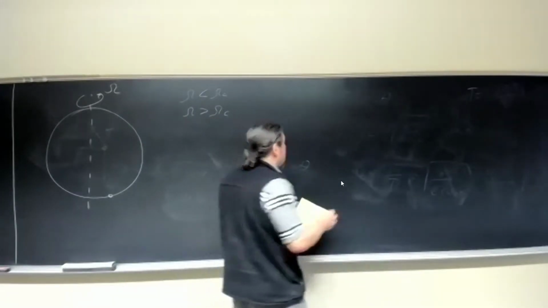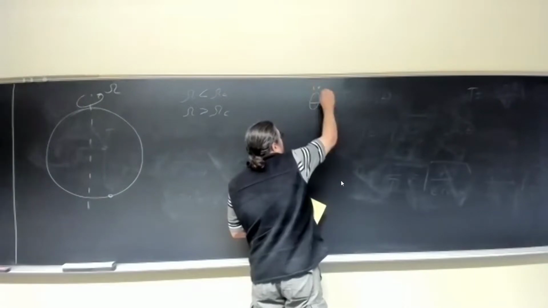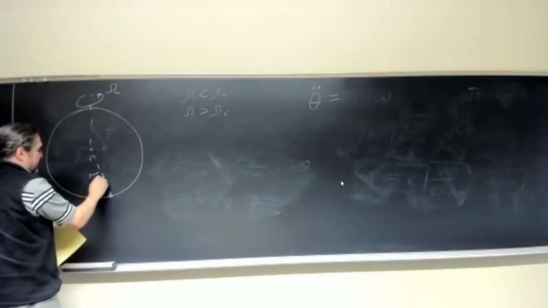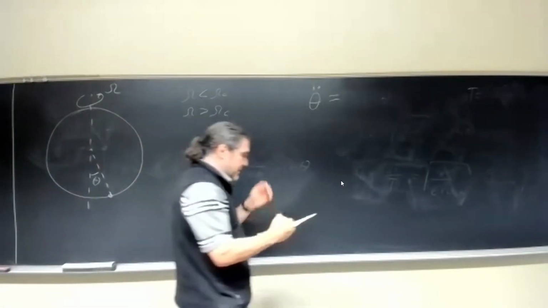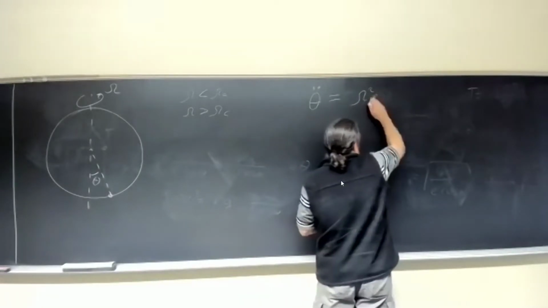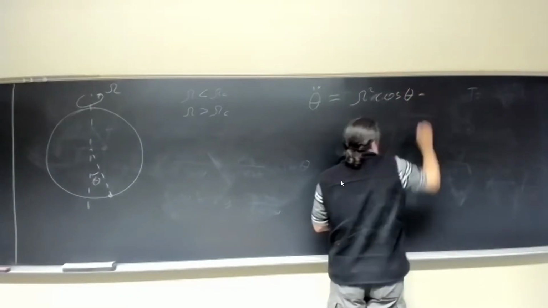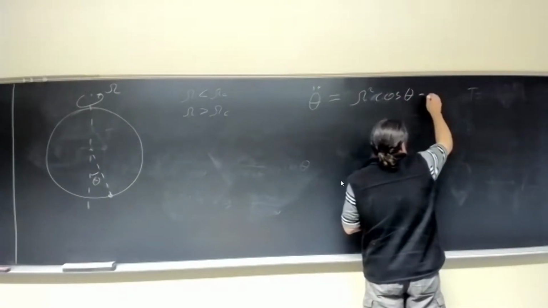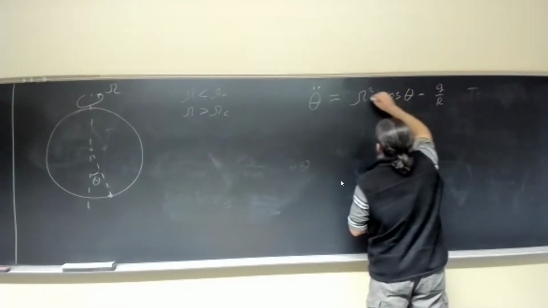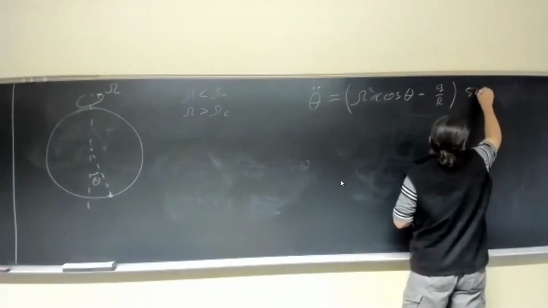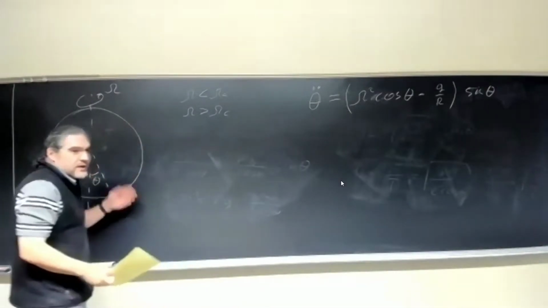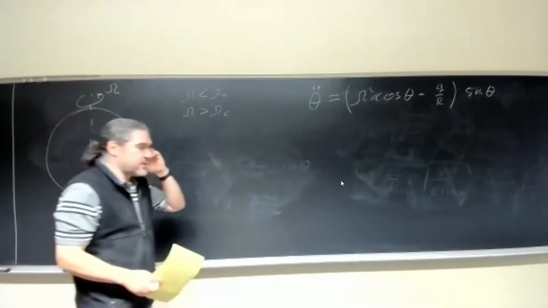the equation of motion which was derived in the lectures was like this: the dynamics for this angle theta, which is the only parameter in the problem, is the following: theta double dot equals omega squared times cosine theta minus g divided by r, right, times sine theta. That was the equation of motion which was derived there. I wrote the Lagrangian and then derived that equation of motion from the Lagrangian.